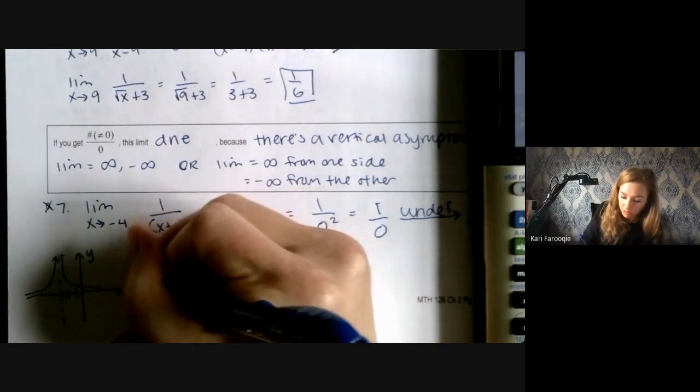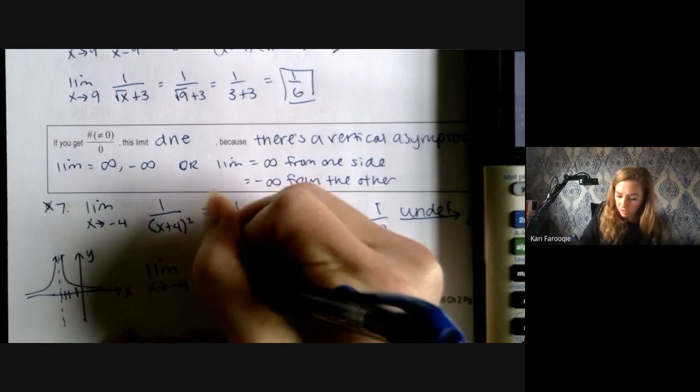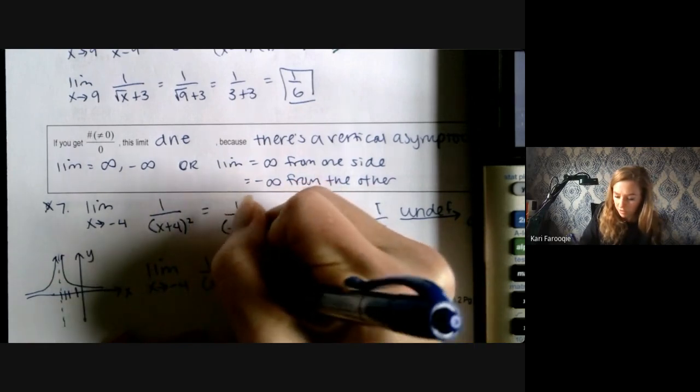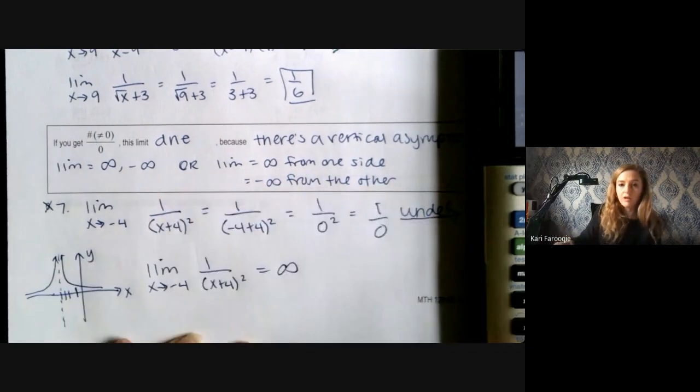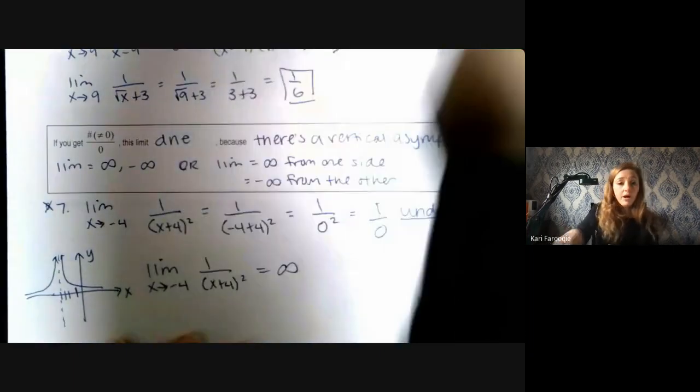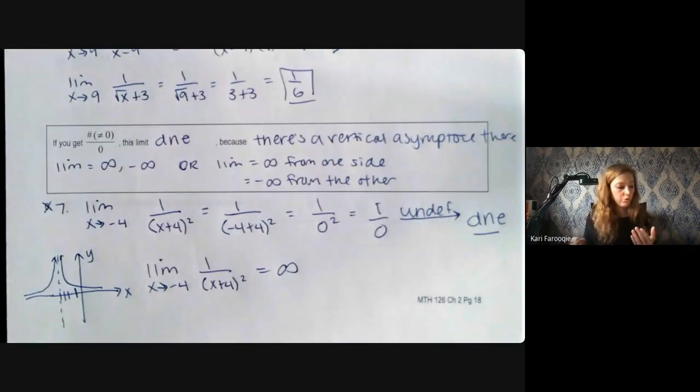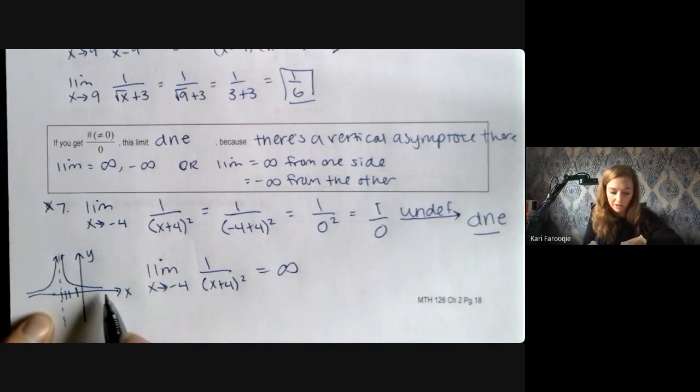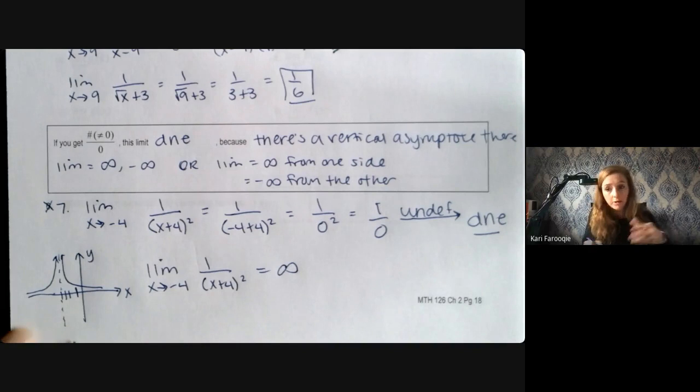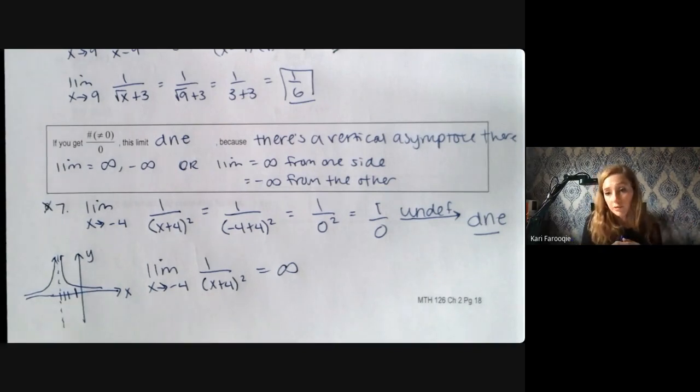So don't just say DNE. I want you to tell me what the limit is. It's infinity. Now, if you had a different situation where you were approaching a different infinity from each side, like maybe one side was heading up and the other side was heading down, that's a situation where you'd have to tell me the limit does not exist because they're approaching different values on each side. But in this case, they're both heading the same direction. You can tell me that the limit is infinity.